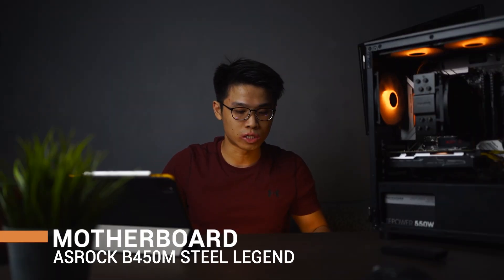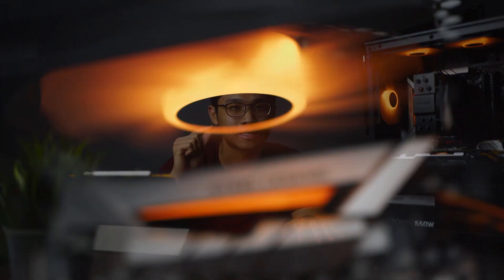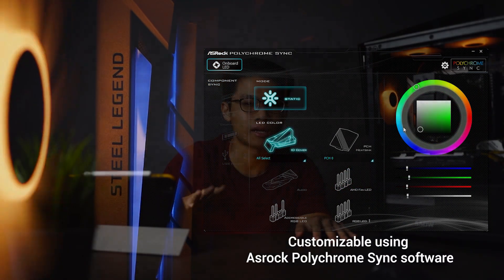For the motherboard, this is the Asrock Steel Legend, which is a B450M motherboard. I think this is actually sufficient enough. There is also a B550 motherboard, which has a slight future-proof function — in case you want to upgrade your CPU, you can just swap it out. If the CPU comes from a different generation, you might have compatibility issues, but the B550 board already has factory-ready BIOS to support that. If you are on a budget, the B450 or B550 difference doesn't really matter. The Steel Legend has some RGB effect which is pretty cool for aesthetics, but there are cheaper B450 boards you can check out.